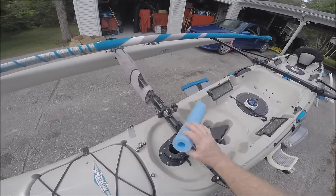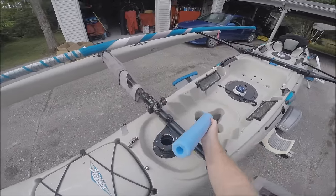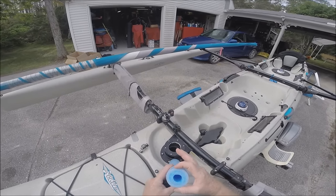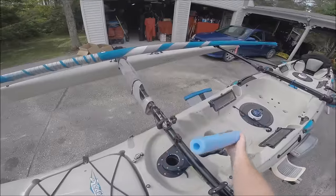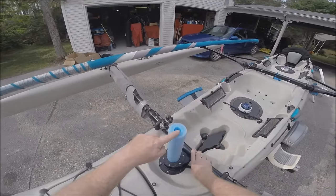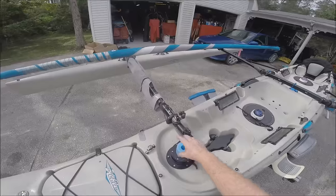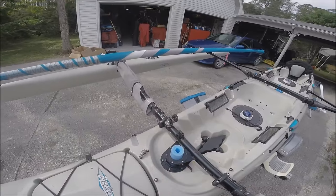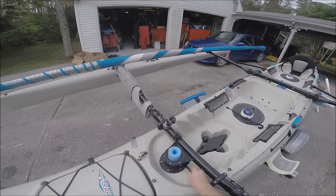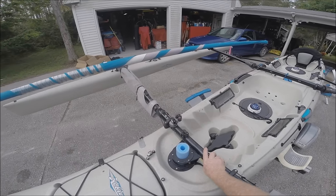The best thing I've found is to get yourself some of this foam noodle. It's two and a half inches in diameter and it perfectly fits down inside of here and holds those ball bearings from falling out. In fact, you can even put the mast here during transportation and it'll hold that down, though the latch also holds it in place.